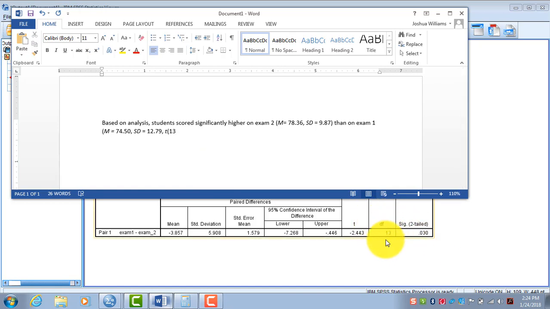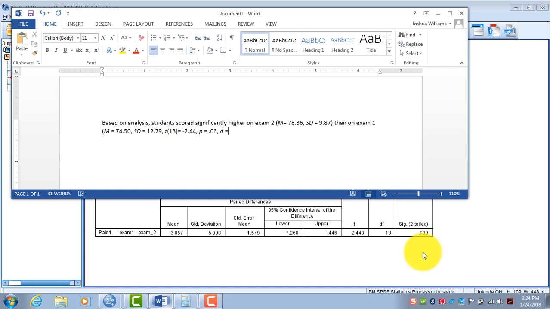You'll find that right here in this bottom box. And then your t-value is here, which is negative 2.44. And you're going to include your p-value, which was 0.03, and your effect size, in this case is Cohen's d.